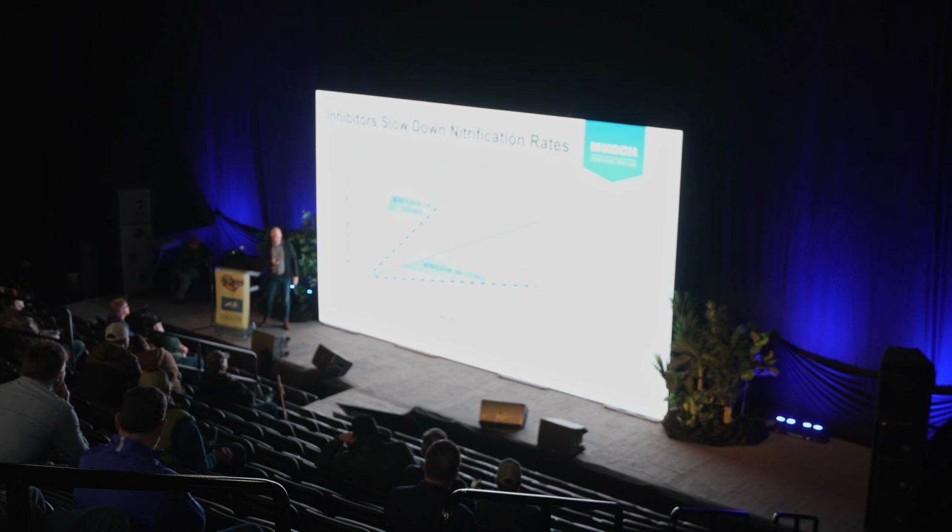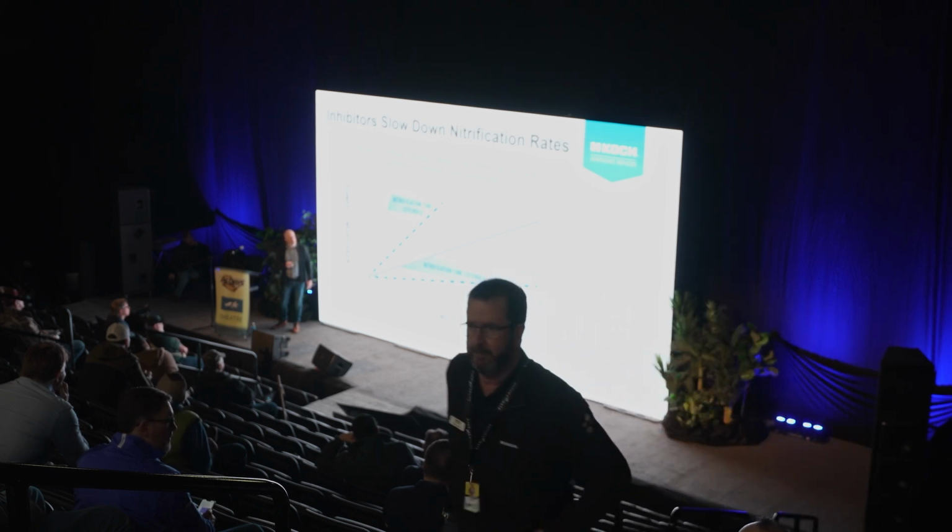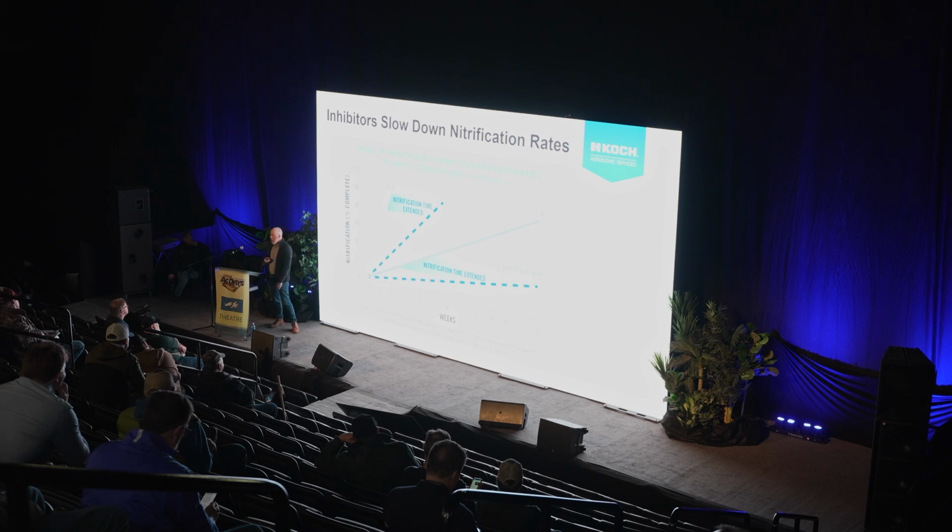Now, if we go to a much cooler temperature, 11 degrees Celsius, and I mentioned earlier, with bacteria, whatever the number someone uses, 5 degrees, 8 degrees, 10 degrees, we know 11's on the cooler side. We start to see that stretches that out a lot longer. When we get those cooler temperatures in the soil, it's going to take much longer for that conversion to happen. Those bacteria are not going to be nearly as active as they are in the warm temperature. And when we treat it, we really start to stretch that out. At 12 weeks here, we're not even at 40% conversion, so it's going to take a while.